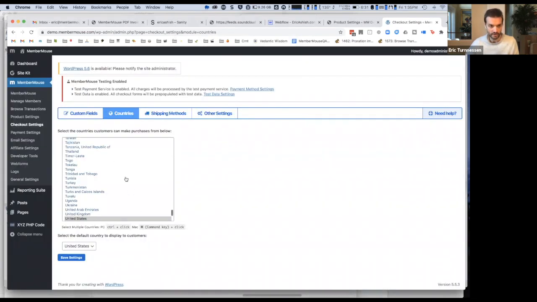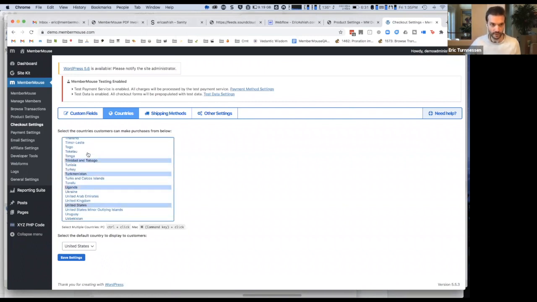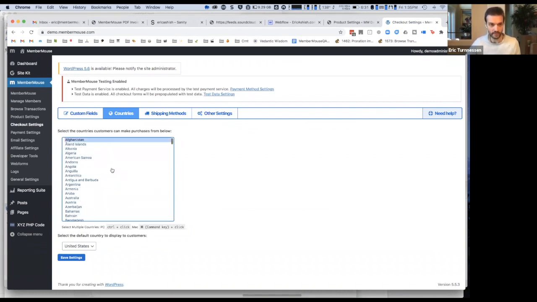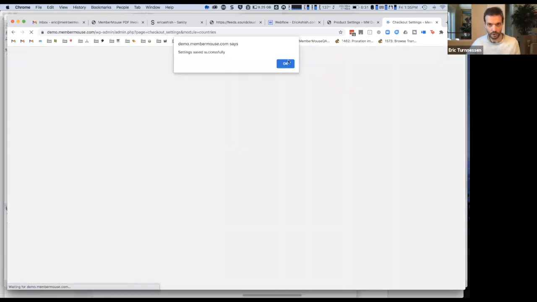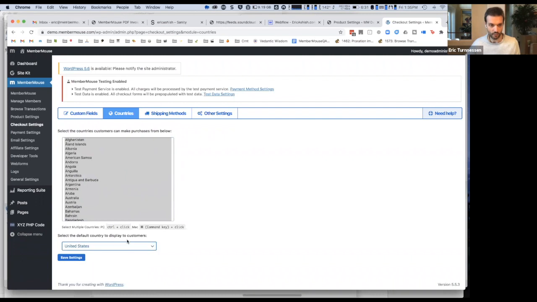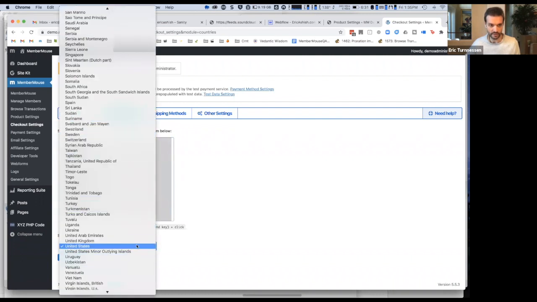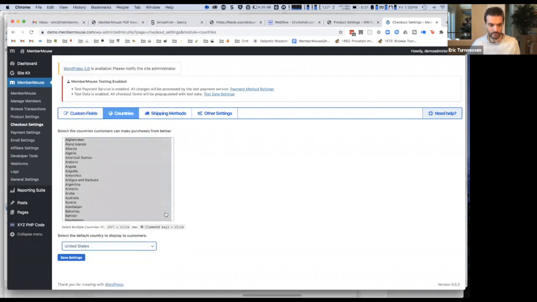You basically just come in here and you can hold down the command key or the control key and select individual countries that you want, or you can click on the first one, go to the last one, click shift and select all of them, and then click save settings. Once you've done that, you can specify which country you want to be selected by default in the country dropdown. And once you've done that, on your checkout page, whatever countries you specified there will be available.